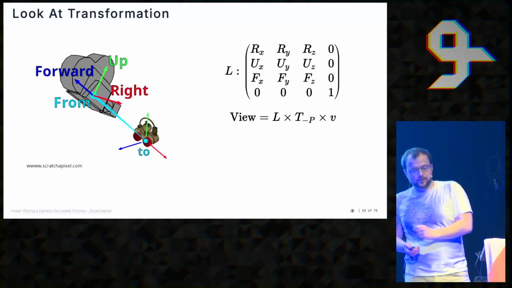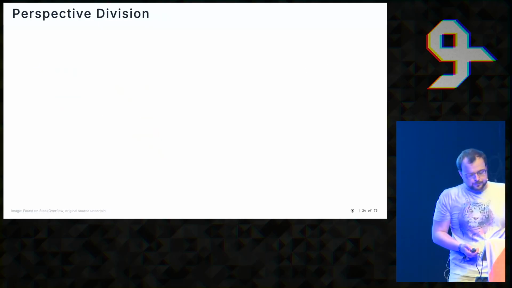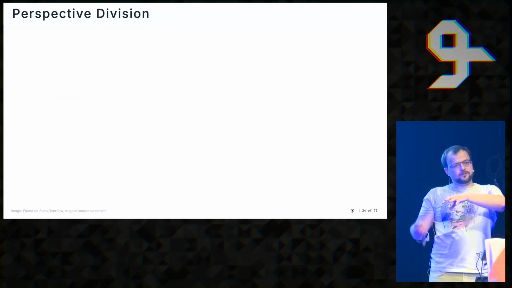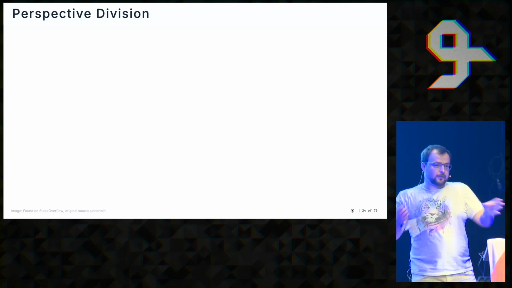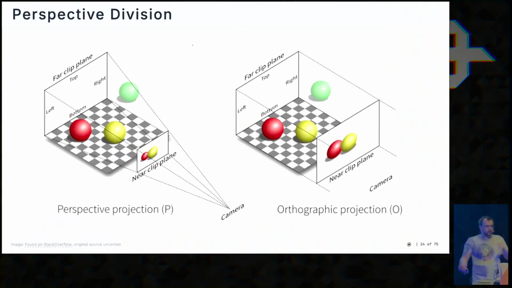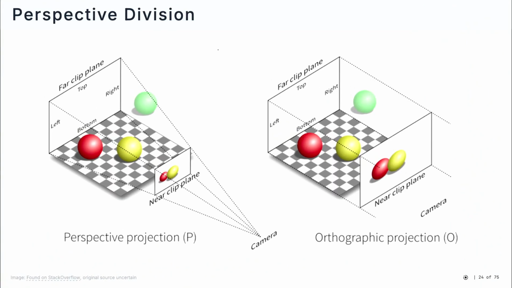And that's the next key point, perspective. Now we have objects relative to the camera and know where they are. But if we were to just kind of render them now, you would end up with what is called an orthographic projection.